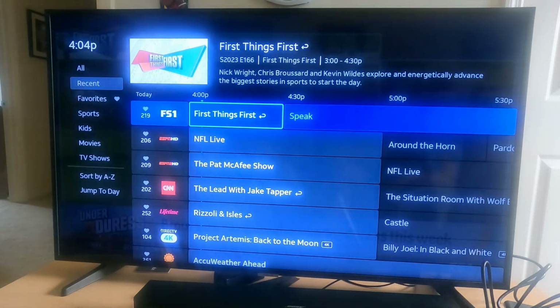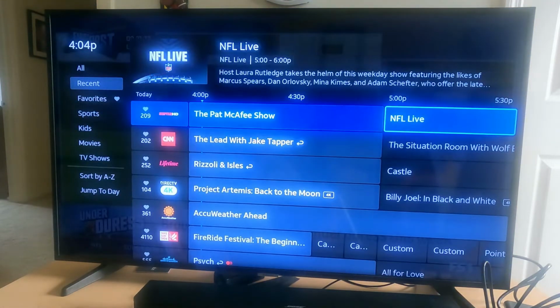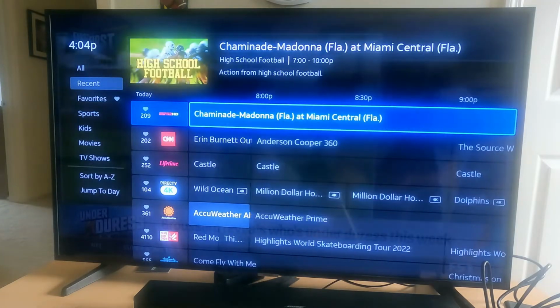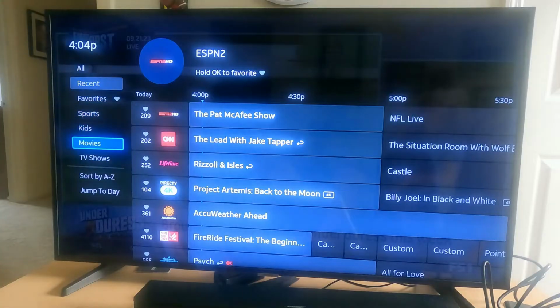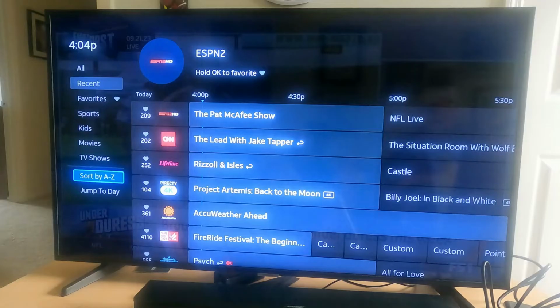So there's the guide. This happens to be in numerical sequence, and you could also put it in alphabetical sequence if you'd like. You could sort it on the side as you see there. That's really nice. Because we're using this remote with the number pad, we'll leave it on the numbers.